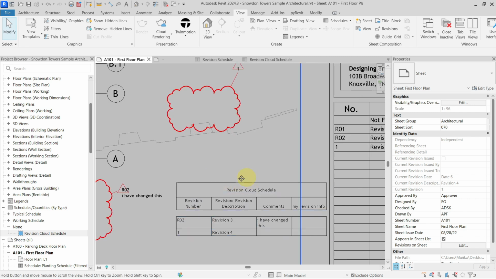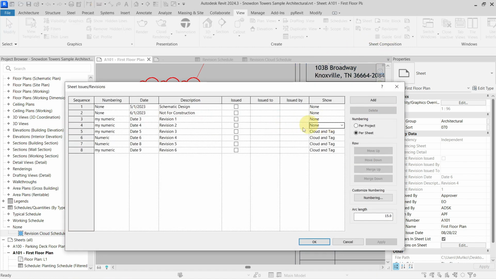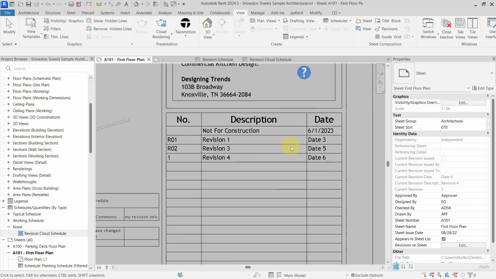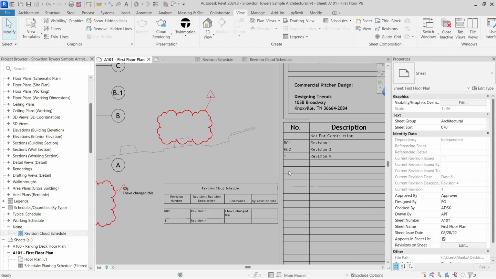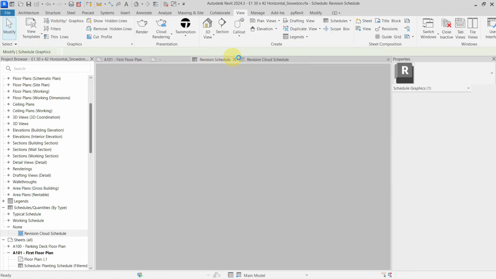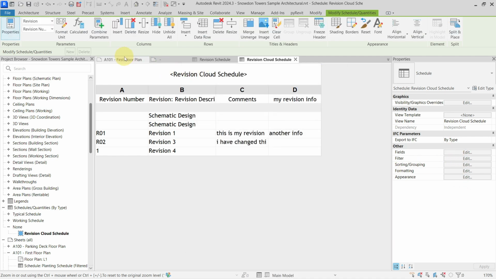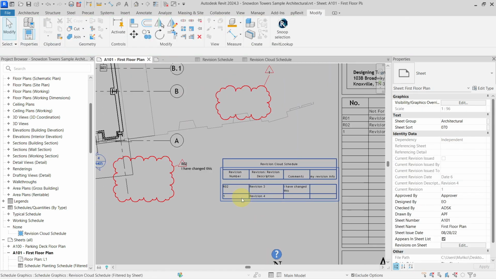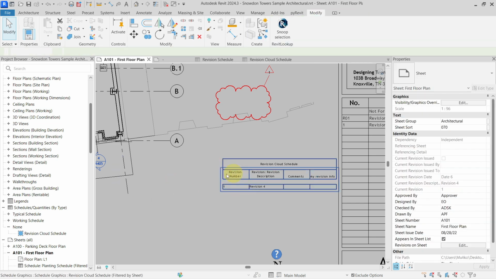As you can see here, for example, my revision R01, revision 1, which is not visible here because I have set it to be none. I can see it in here because it knows that it is placed in there but hidden, but I cannot see it in here because of my setting to filter by sheet, which actually works in the way that if you do not see it in the view, it will not be scheduled. So if I hide this, you can see you cannot actually see it in here, nor you can actually see it in here.